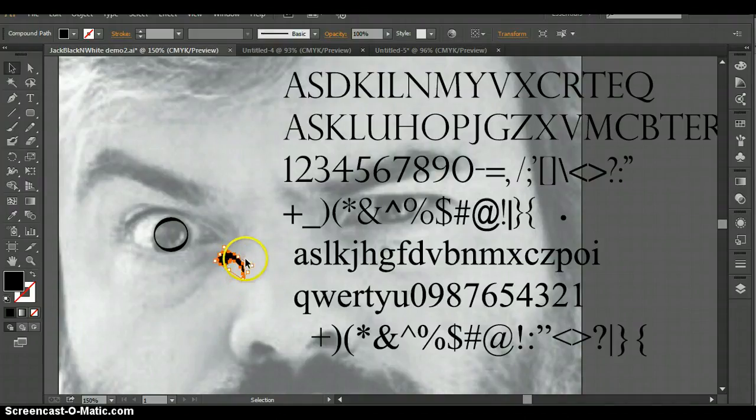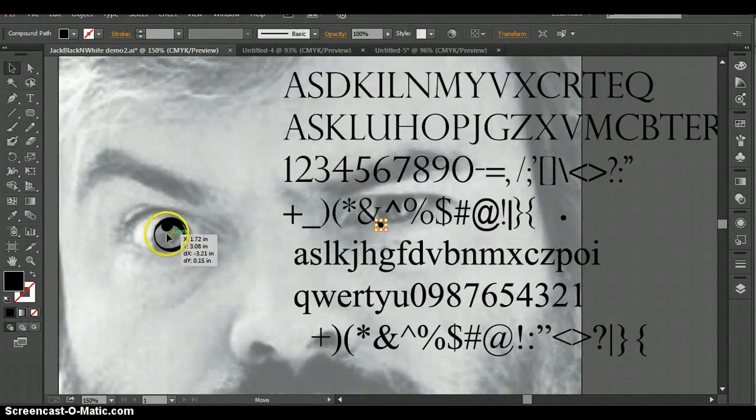So I want to just kind of gradually build up value in this eye and have some light areas so that it sparkles, so it feels like it's got some life still. Don't want it to be solid black. Let's try that period now.